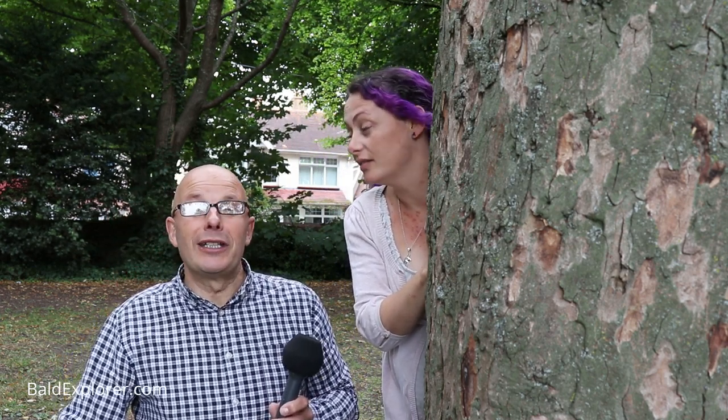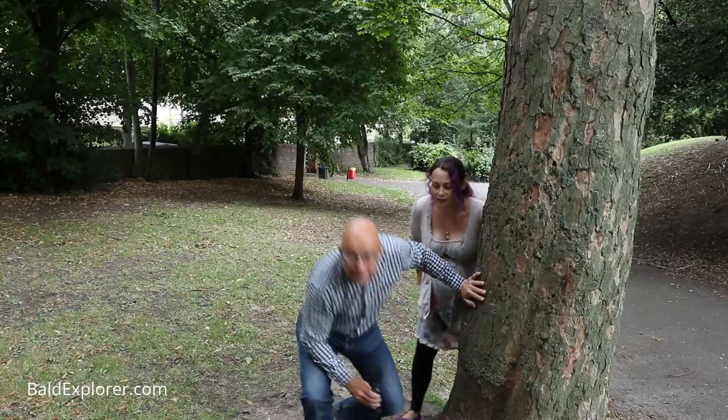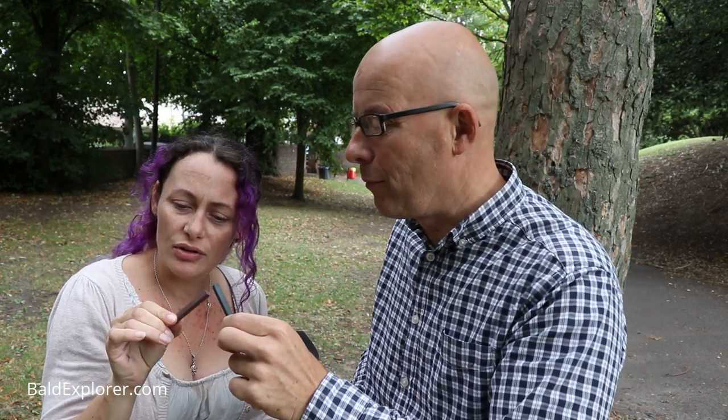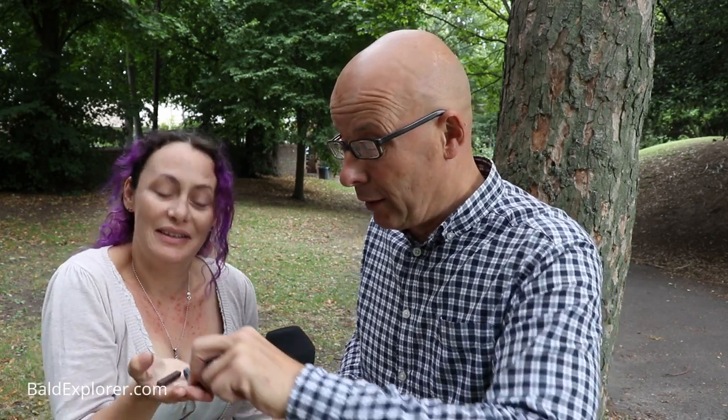So I suppose we better show people what you need to make a great rubbing. We're going to show you the stuff that you need, and it's very simple. You can probably get this from a nearby stationer's, if not a supermarket. So what do we need? Charcoal, or pastels or crayons, or pencil? I've got a tiny little stick of charcoal, and a chalk, a brown one. And you will get mucky hands, so you might need a cloth.